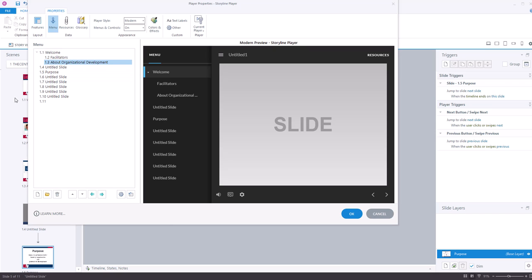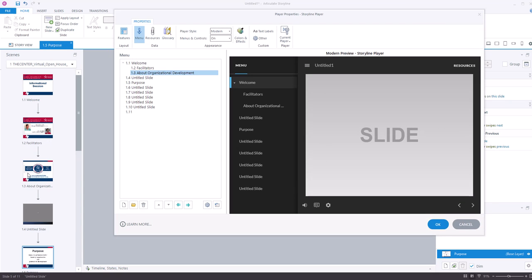I would suggest you do it over here in the actual slides, because as you work with those slides, it'll make a lot more sense. It'll be easier to work with them if they're not just called untitled slide.